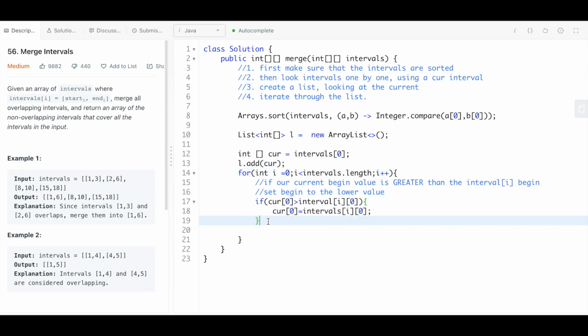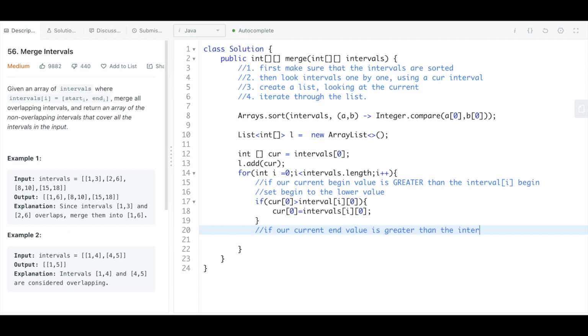Okay, so that's update. Now let's look at the end value. If our current end value is greater than the interval's begin value, so our current end value here is greater than this begin value in the one we're looking at here, we have to merge.